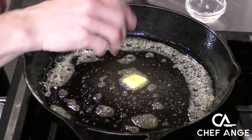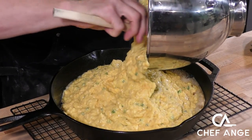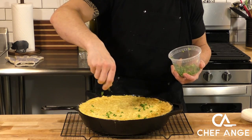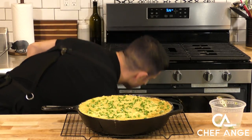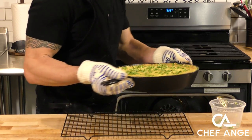Now I'm going to heat up a cast iron skillet — this is a big one, this is a 13-inch. I'm going to put some butter in there. Once it's hot enough that I get a good sizzle and that butter just begins to brown, I'm going to pour the batter inside the skillet so we get nice browning right from the go. Now I'm going to sprinkle the rest of the jalapeños on top, and this is going to go in a 325-degree oven for about an hour and 10 minutes.